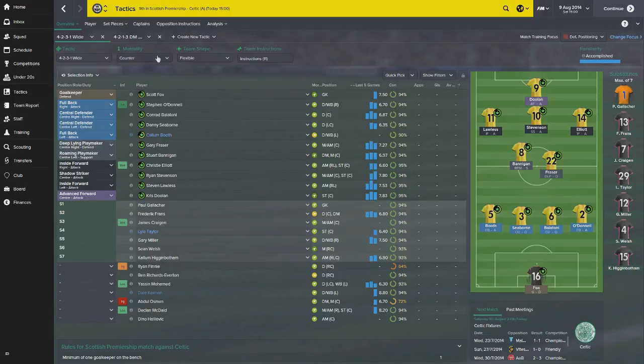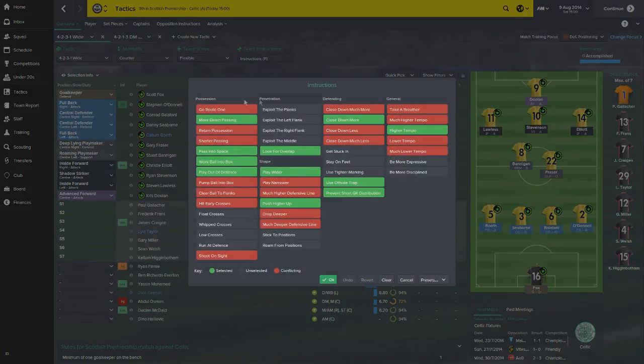This is the tactic. We're going for counter, flexible, and here we are. More direct passing, pass into space, work into the box, play out of defence, look for the overlap, play out wider, push up higher, prevent short goalkeeping distribution, use the offside trap, close down more and a higher tempo. So really we're looking to play a fast, direct, attacking and counter-pressing match.